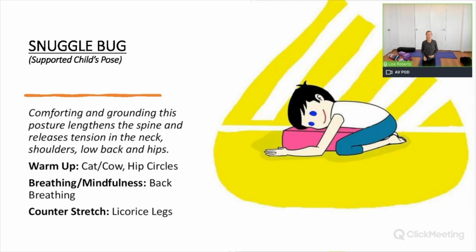So, this is a favorite of mine, Snuggle Bug. So it's a supported child's pose. You can see this traditional child's pose or sprouting seat, as we've demonstrated earlier. And not only is this a forward bend, we're stretching the back side of the body, compressing the front, turning our attention inward, but this is a hip stabilizer.